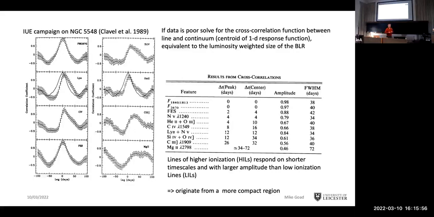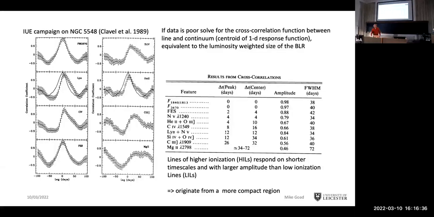You have different delays, which you wouldn't find if it was just a thin shell, but it has strong gradients in ionization parameter and/or density. I say density because the carbon-3 line here, a semi-forbidden or intercombination line, has a much larger delay than was expected. That's because it has a critical density of about 10 to the 9.5 or so, and so it can't form at small radial distances if the gas density is high. So it's found further out. There are gradients in density and ionization parameter in the BLR.